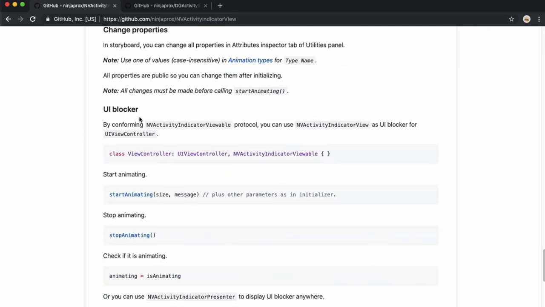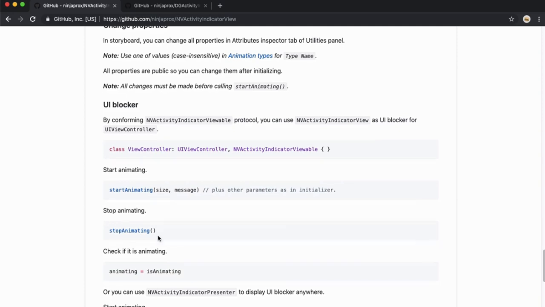Okay, another one is about the UI blocker. It's really important in some apps. Here is the protocol that you need to implement, and here is a function where you can put the message, and just stop animating by using this function as well.